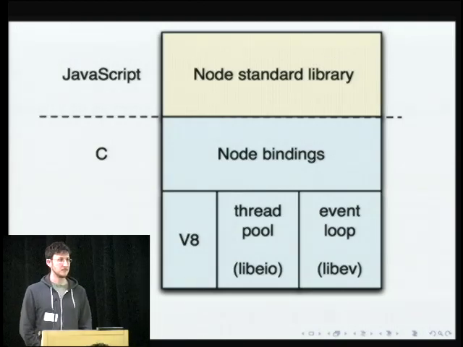And then it has some sort of thin set of bindings in C++ that more or less expose some very low-level interface, basically non-blocking POSIX calls. The rest of Node is written in JavaScript on top of that. And so the APIs that you see in the documentation are mostly implemented in JavaScript on top of these rather low-level C bindings. So that's the architecture. I think it's fairly simple.